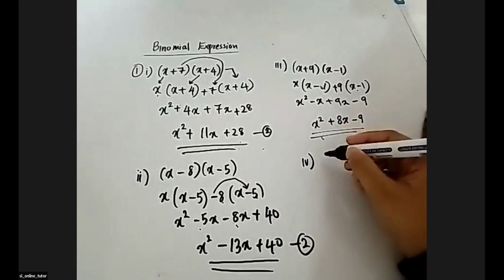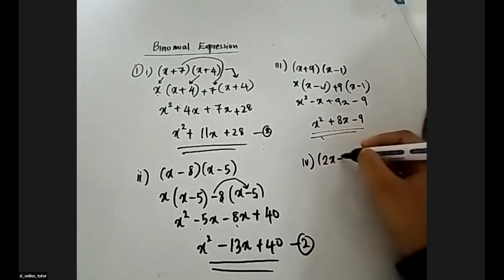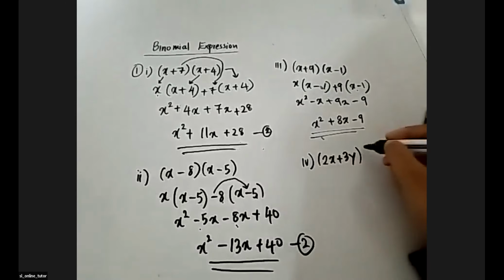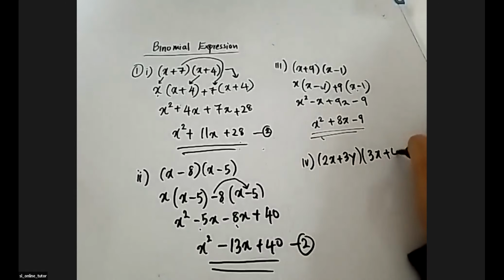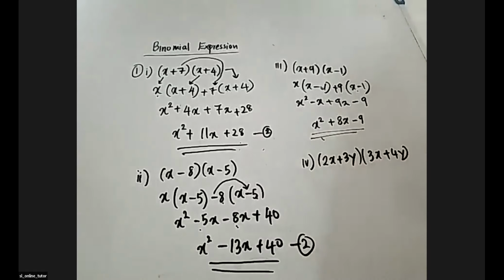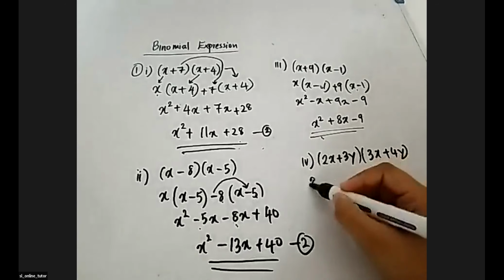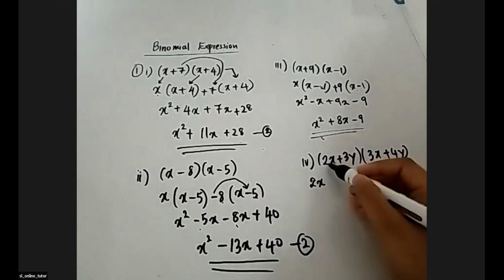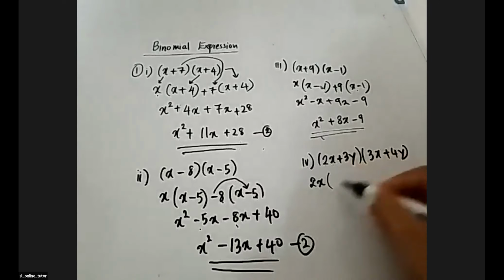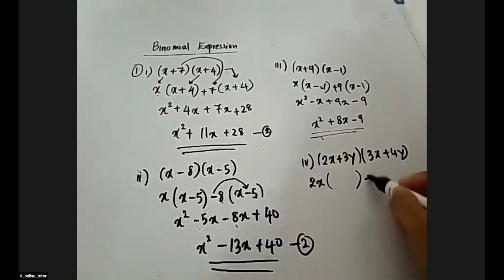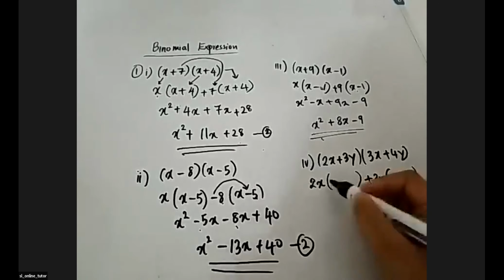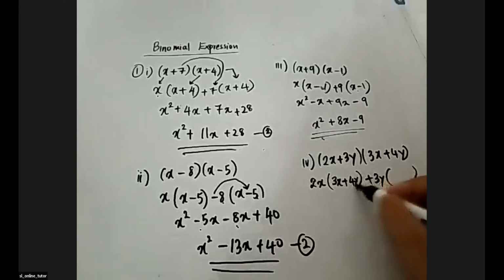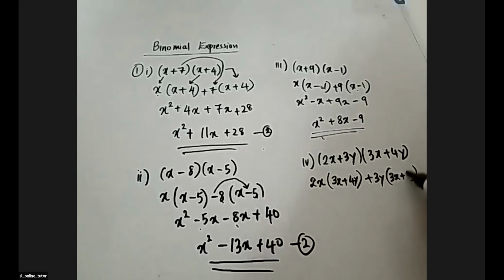Roman number 4, I'm going to discuss now. 2x plus 3y. Now you can see this has become 2, not x only, it has become 2, right? Then 3x plus 4y. In this case, again, you are following the same method, but the only difference is that for this coefficient, you are getting a value more than 1. So let me write down this one, plus 3y. In this bracket, what do you write? Exactly the second bracket you have to write down. Can you understand? No changes, you are writing the same thing.